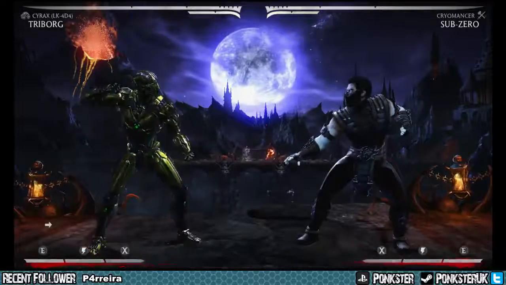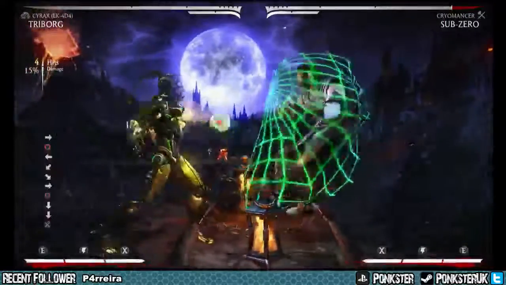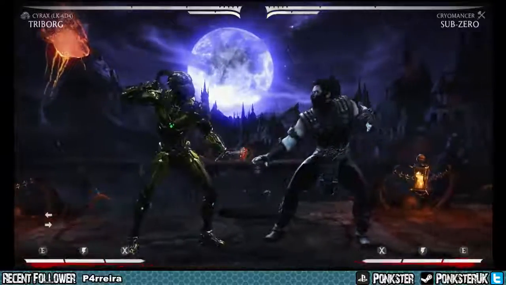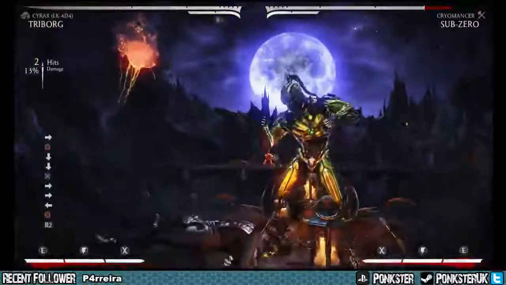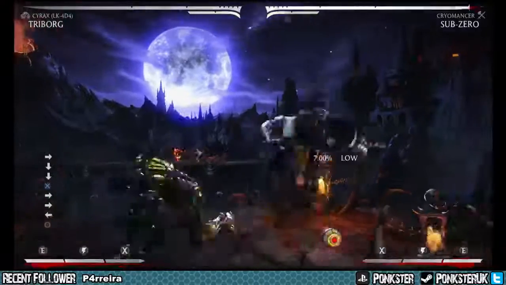So now you have the option with Cyrax, when you've launched the opponent and put them into a net, they have to think to themselves, well, hang on a minute, he doesn't just have the option of doing the overhead, he can sweep me and launch me, and it'll do 37% damage.